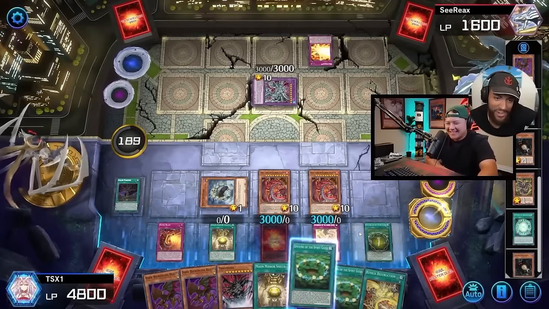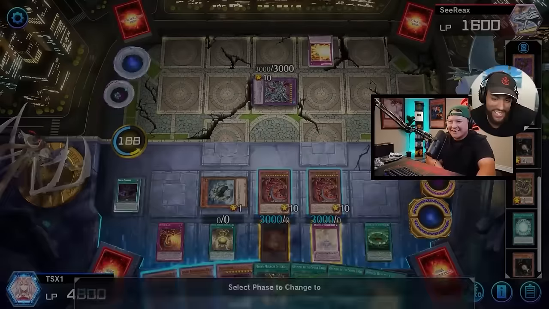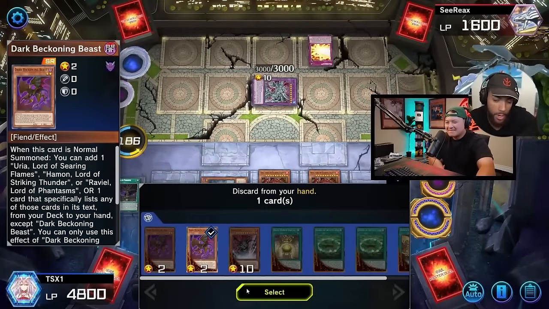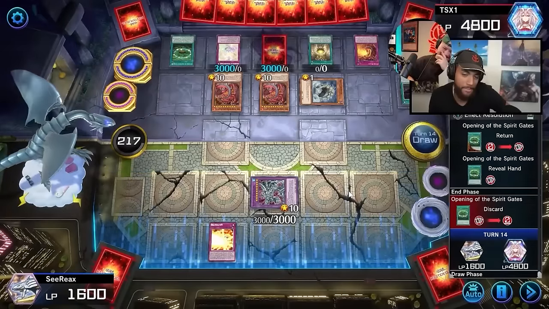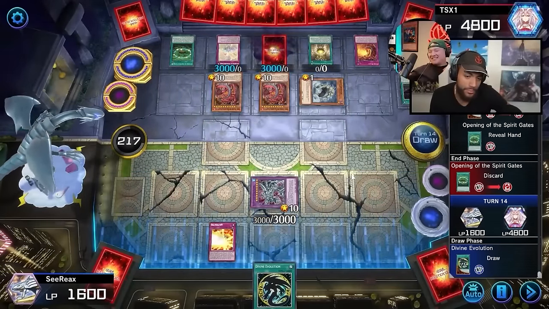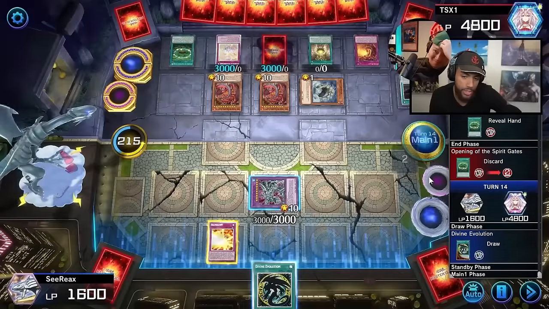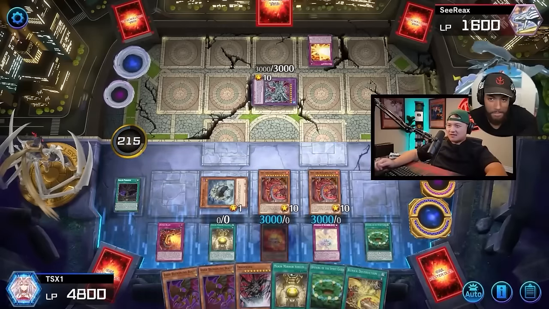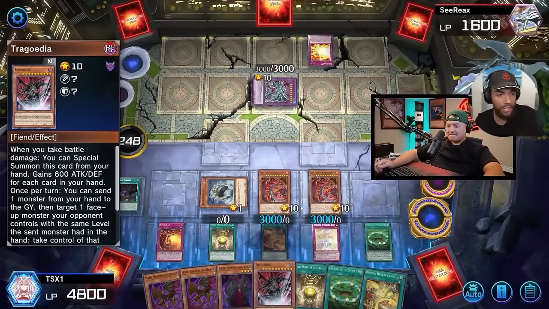Oh, you're just gonna burn me. I can smell it in the air. I know that other face down card is that stupid continuous trap. 300 damage for each continuous spell on the field. That might come in handy, but not now. Back to you, Steve. I am the wall of slime.